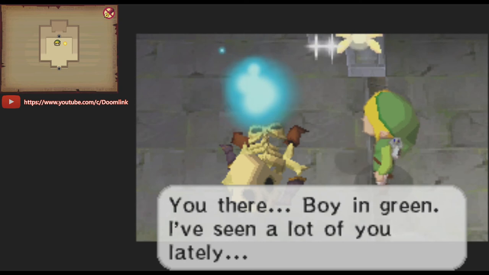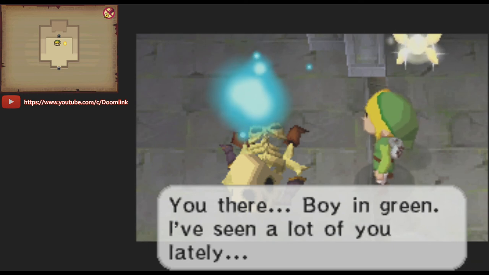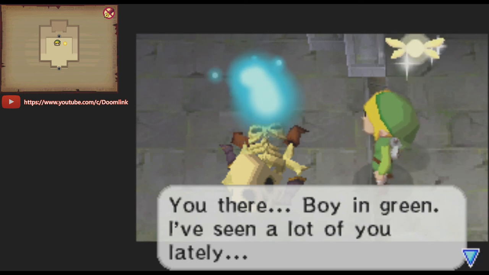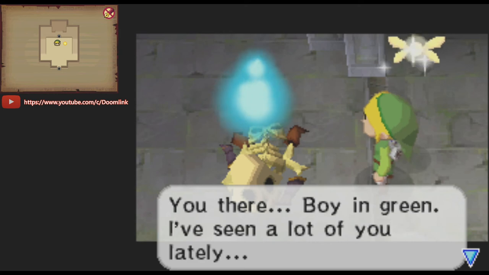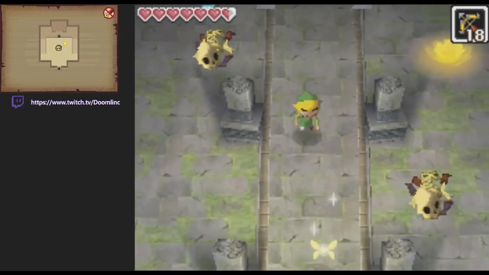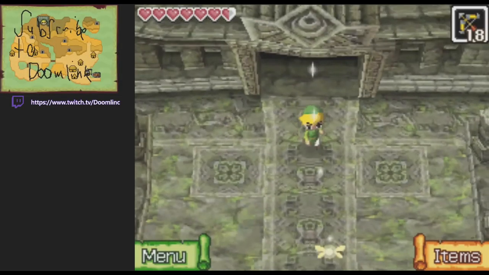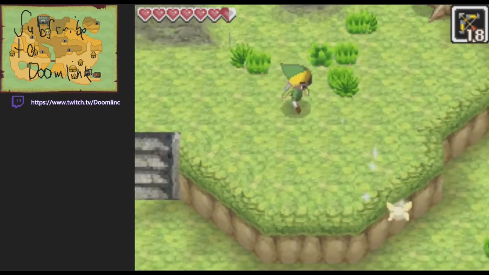What do you want? You there, boy in green. Anyway, what I was going to say was that I had actually done 100% in Twilight Princess, except for my fishing journal. And so I returned like 2 years later to finish that fishing journal, pretty much, and then at that point, declared the Let's Play complete. I didn't read what that guy had to say, but whatever, I don't think it was anything important. At least I hope it wasn't.